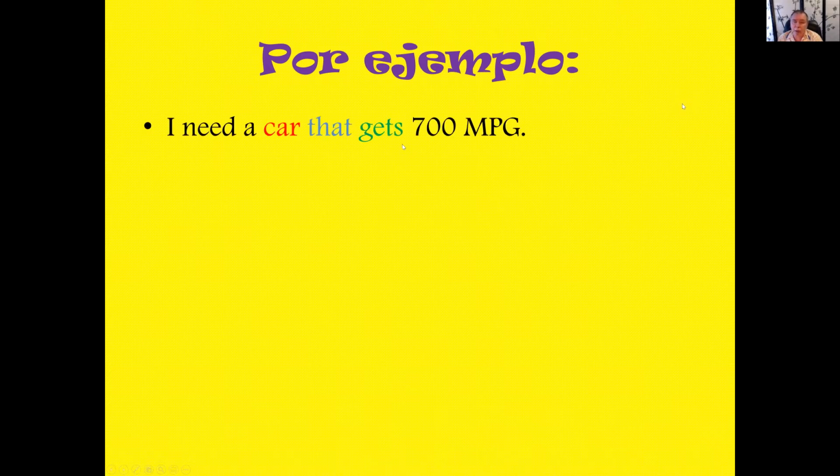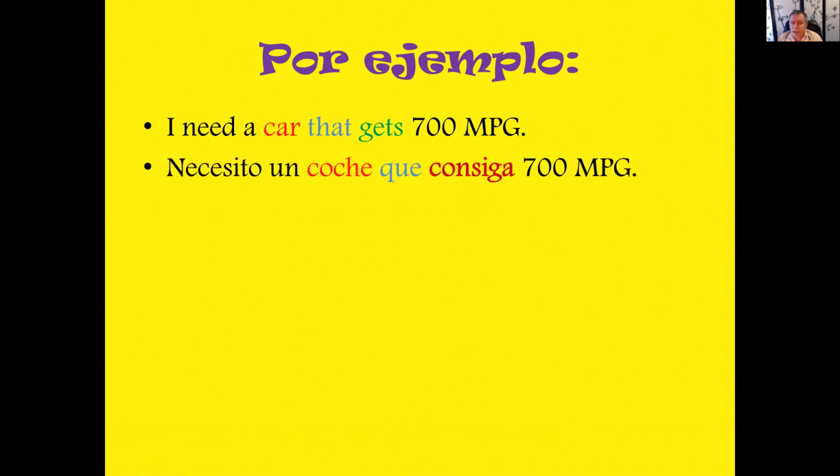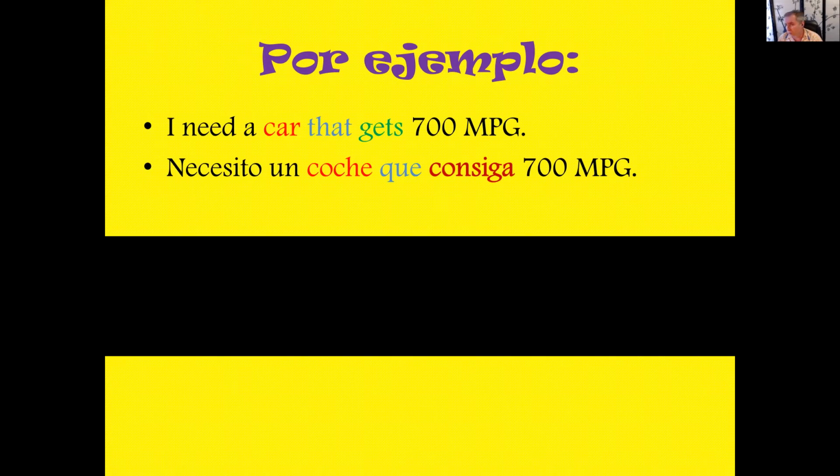And this one, por ejemplo, I need a car that gets 700 miles per gallon. So what we have to decide is, is there any such creature as we're thinking about this? So I need a car that gets 700 miles per gallon. Necesito un coche que consiga 700 millas por galón.